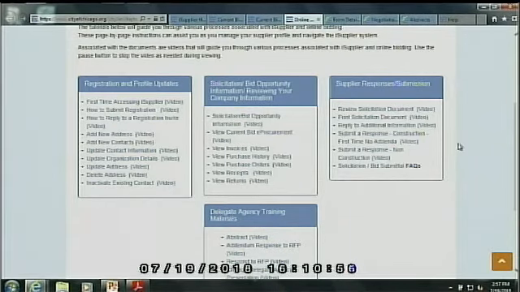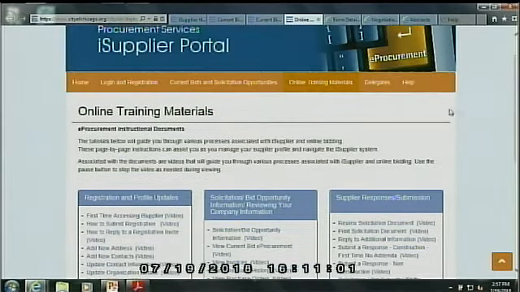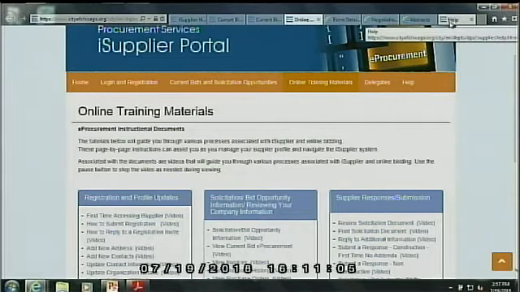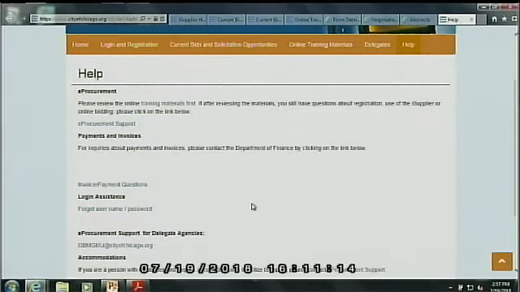Yes. Okay. And if you need help, what help does is it sends your question to an email box. So it depends on what your question may be. If it's anything pertaining to sourcing, homepage, and or the supplier table, then it's eProcurement support. That'll be received by myself and the clerical staff.